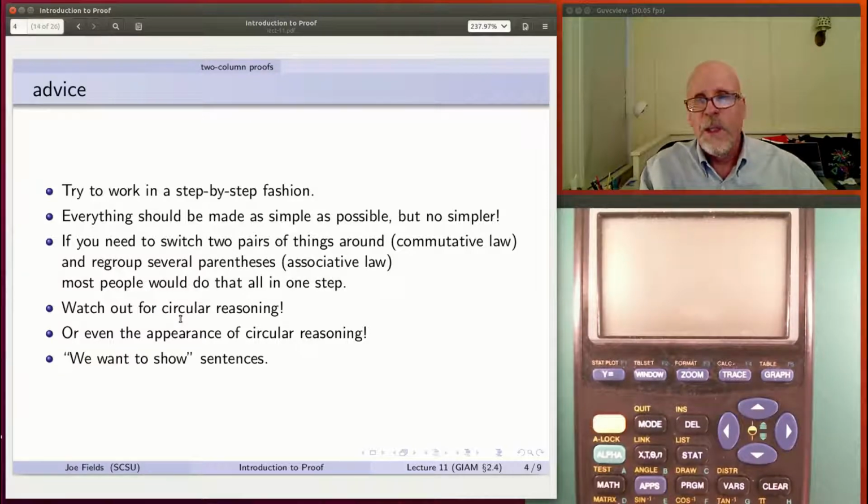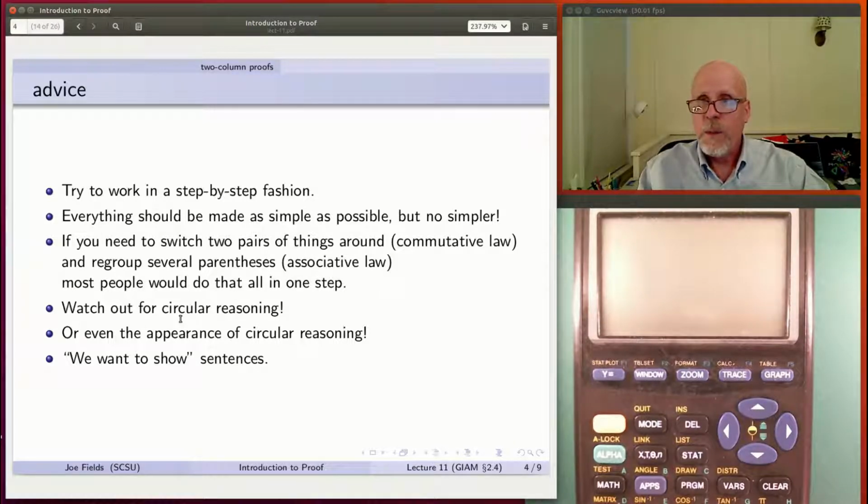So we're going to make sure we don't do that by two means. One is to add a sentence up front that makes it clear you're not just assuming this thing is true, but stating what it is you want to show is true. We call those "we want to show" sentences. We want to show that the statements blank and blank are equivalent to one another. And then proceed with your two-column proof. You don't need any more intro than that.